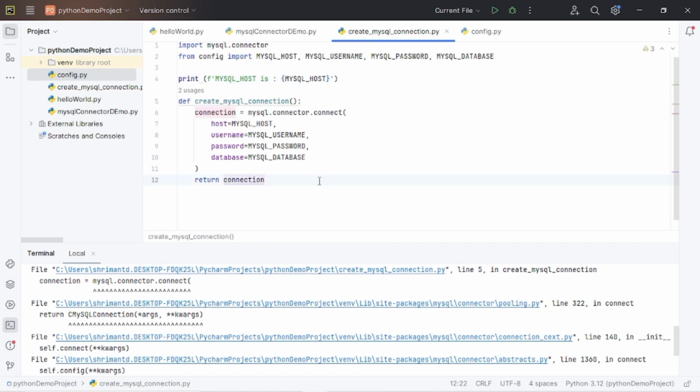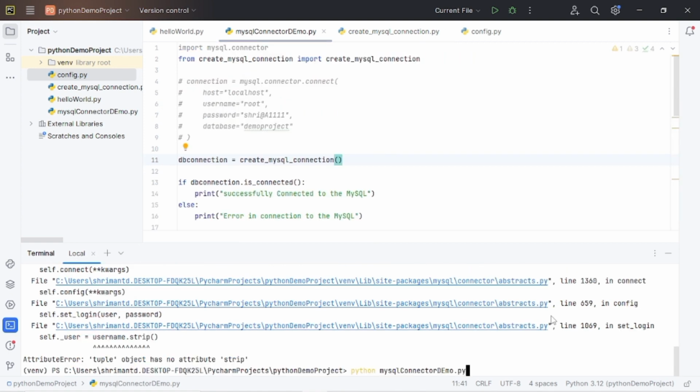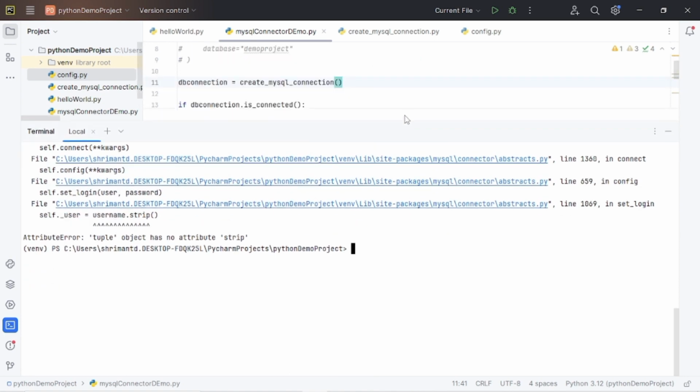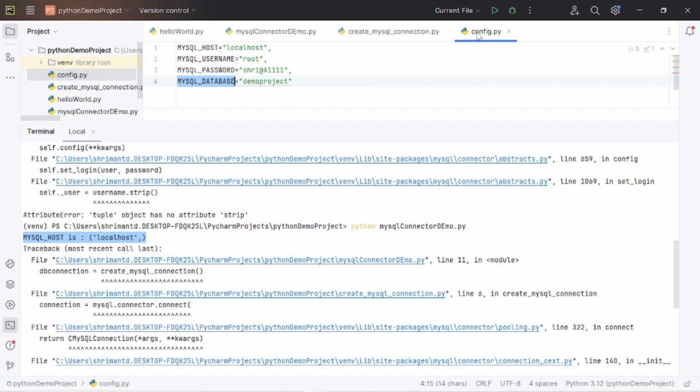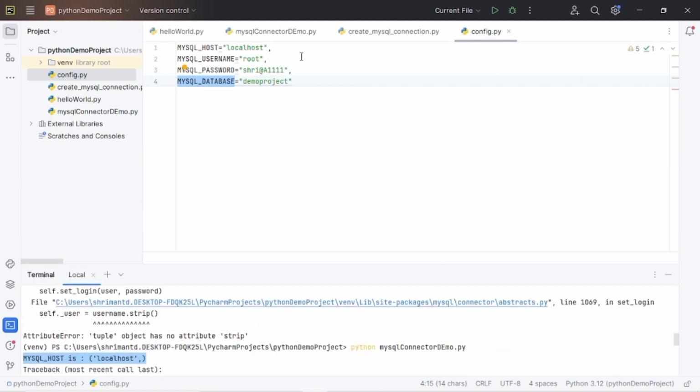And let's execute this program once again. So it is printing MySQL localhost, comma. Oh, got it.